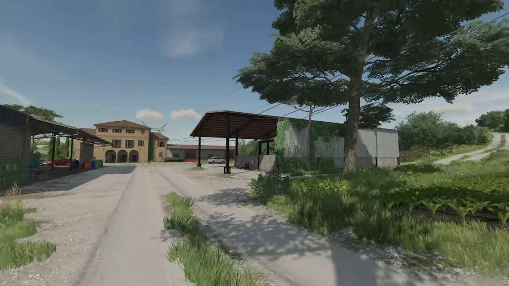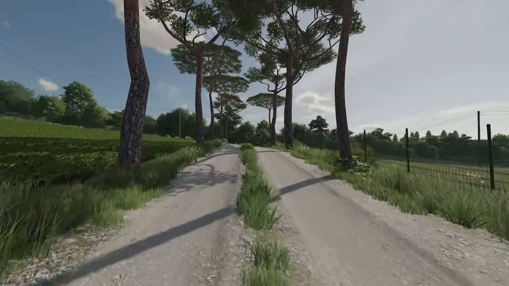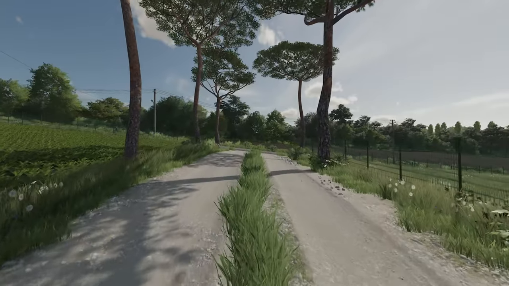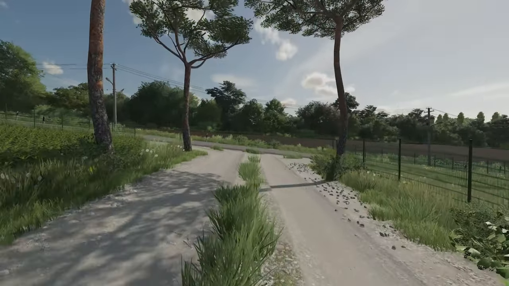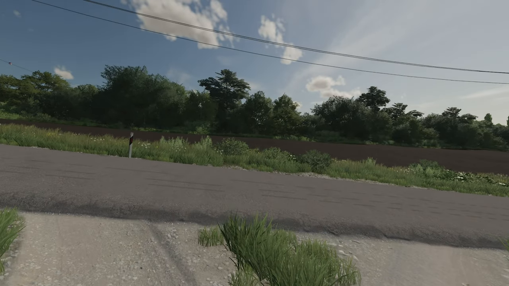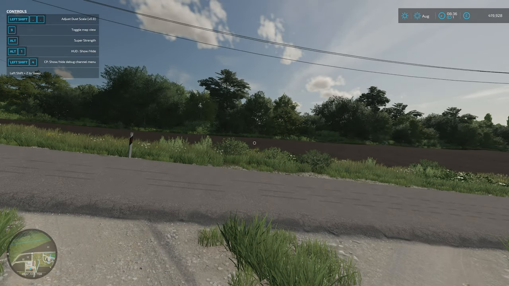Gorgeous. Now, just heading away from the winery here, I just wanted you to see these lovely tree-lined roads. We're at the far side of the map here again, so that's the map border just over there. The other side, in fact, I should pull up my HUD, shouldn't I, so you can see it.